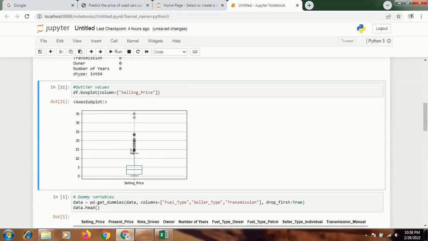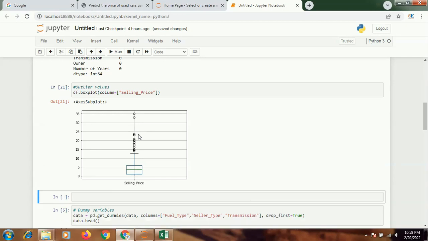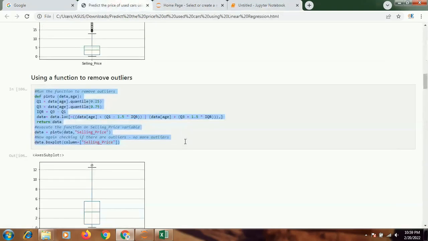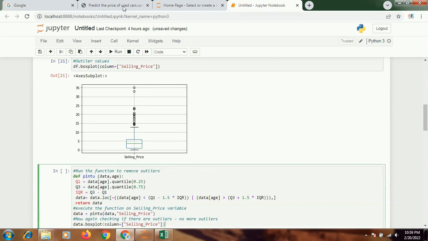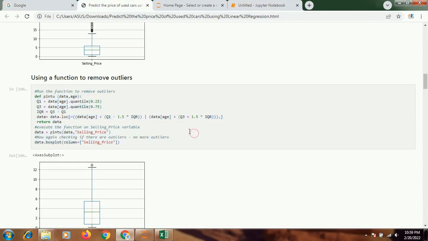So we can see there are series of outliers. Okay, all these circles are outliers. So how we are going to remove it? So I have written a small function over here, and you will get it from the article which I'll be uploading onto my website.